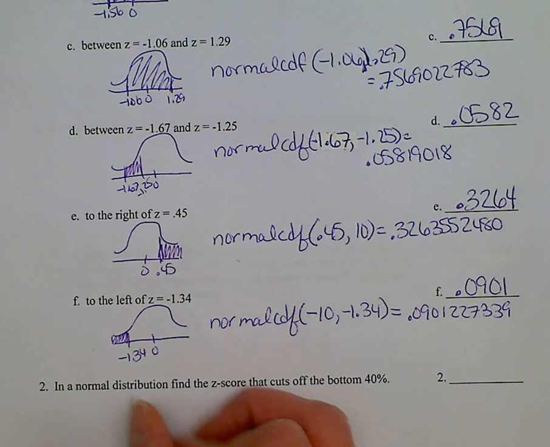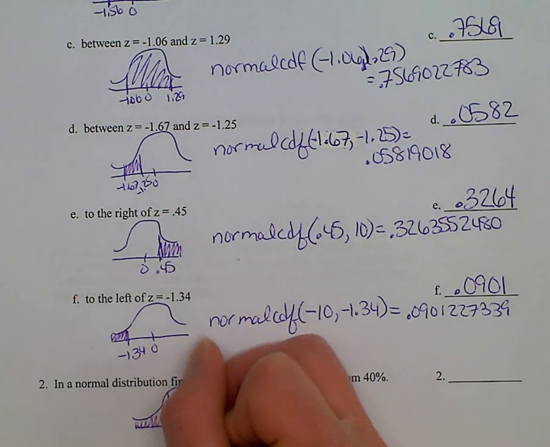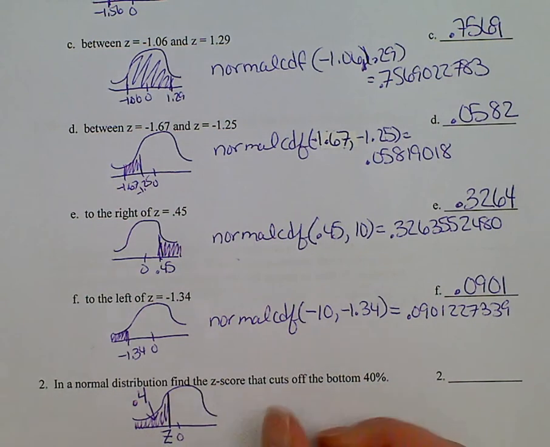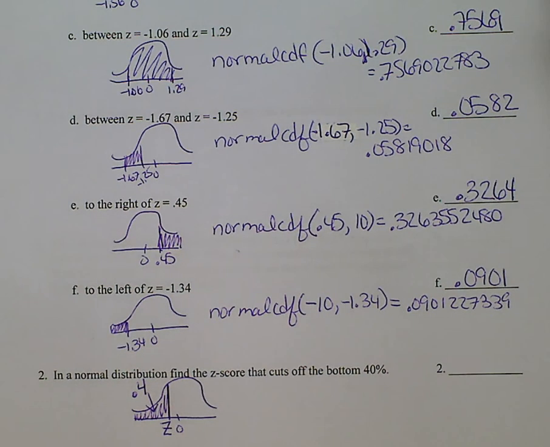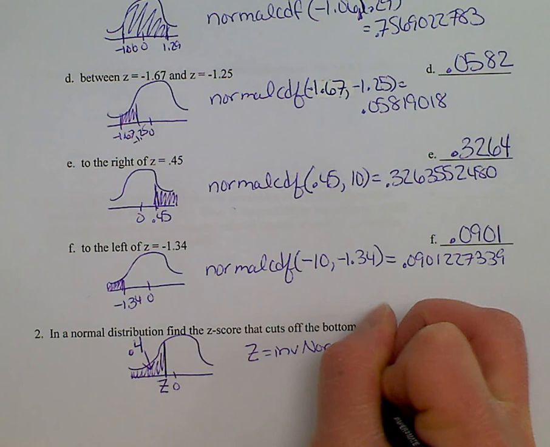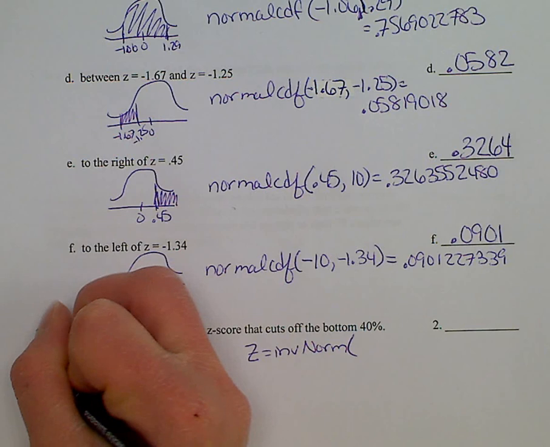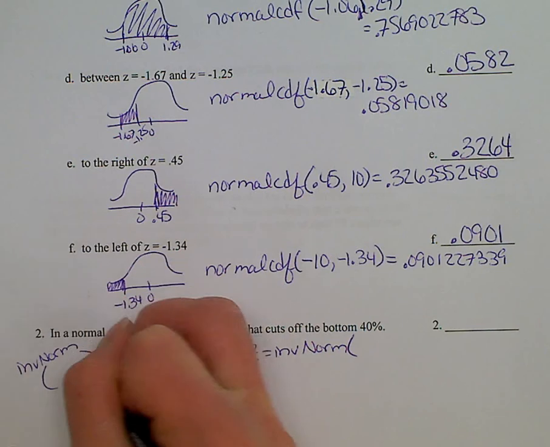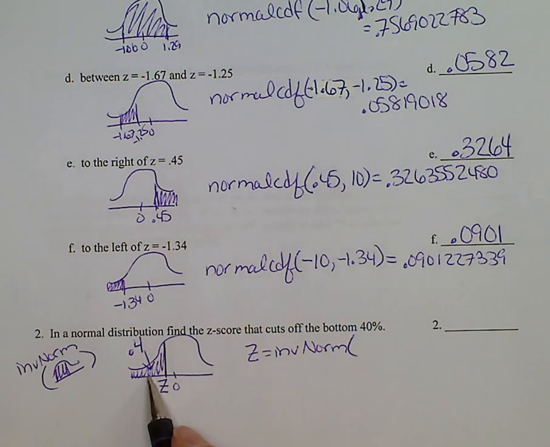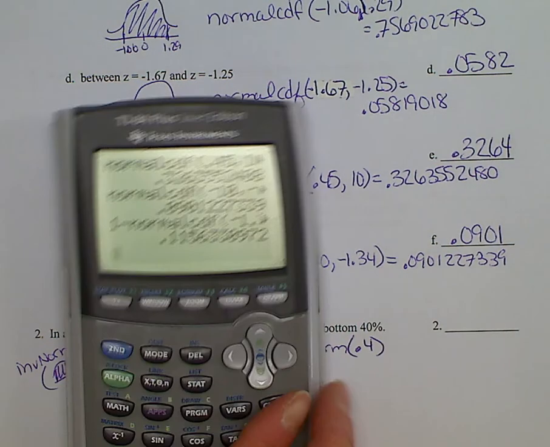Okay. All right, the last one on this page says, in a normal distribution, find the z-score that cuts off the bottom 40%. So we start shading from the bottom. We don't quite make it halfway, because halfway would be 50%. We have the bottom 40%. Anytime we know area under the curve, we can find the z-score by using the inverse norm. But one thing that's very important to remember about inverse norm is that when you use it in the calculator, whatever number you enter, the calculator sees the bottom of the curve shaded. Well, we shaded the bottom of the curve, so all we have to do is enter in the percentage. We can't type in 40 though, because then the calculator is going to kick back an error.